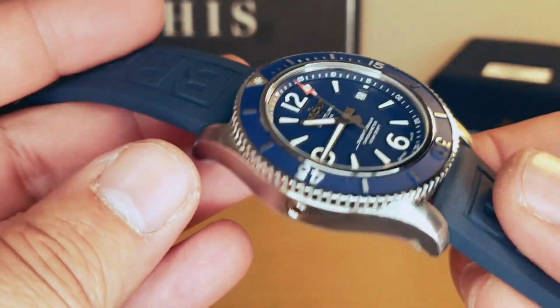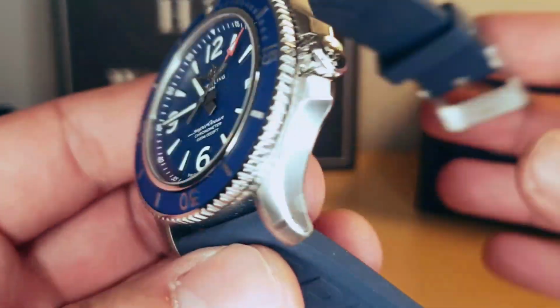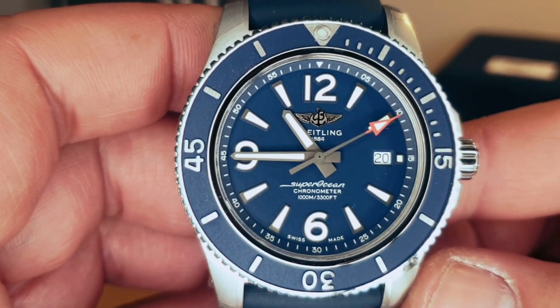Beautiful, absolutely beautiful. Let me know in the comments below what you think about this watch. But I think it's absolutely a winner.